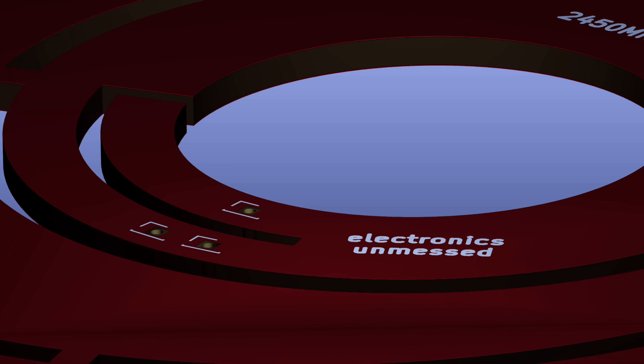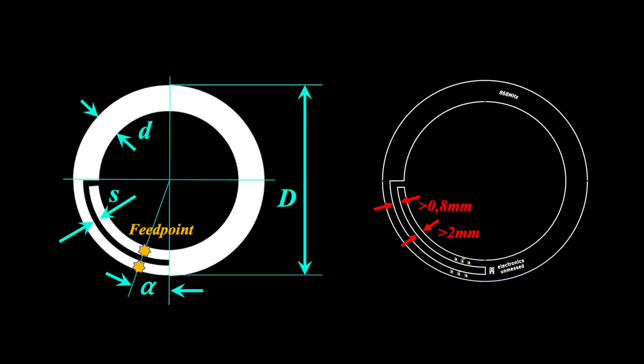And we can use proven dimensions of our planar antennas. However, we have to respect some production limitations. Depending on manufacturing tools and mechanical stability, slots must be wider than 0.8 mm and tabs must be wider than 2 mm. But no problem.